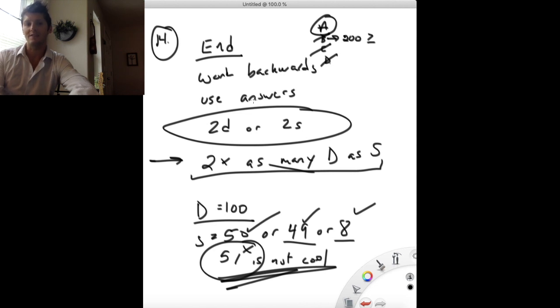So it's really easy to write 2D here, but that's not what we mean. We mean that softener is a smaller number, and it would need to get multiplied by 2 to even reach D. Right? If you have twice as many detergents as fabric softeners, you have 100 detergents, for instance, and 50 softeners, that's perfect. That's what we mean. D equals 2S. D is greater than or equal to 2S if we have at least as many. But use real numbers.